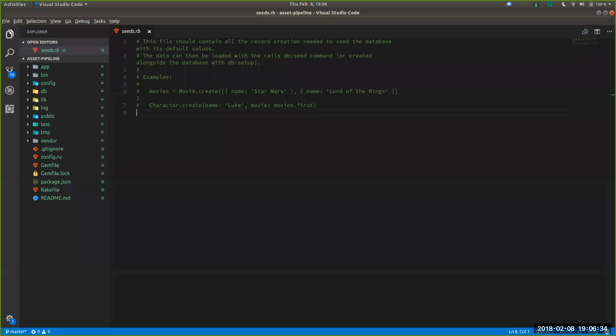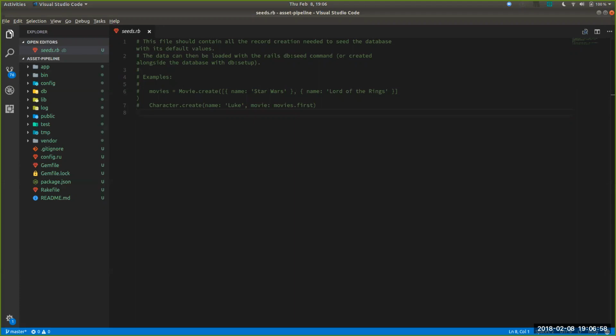It also allows things to automatically be versioned, which we'll look at a little bit and see how that works. So that's the 30,000 foot view of what the asset pipeline is.